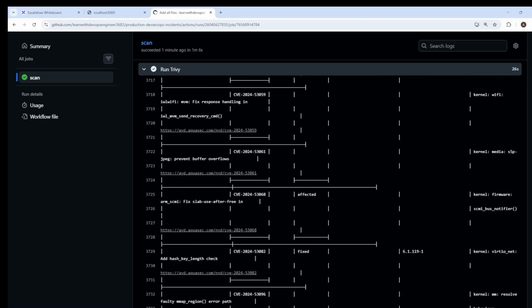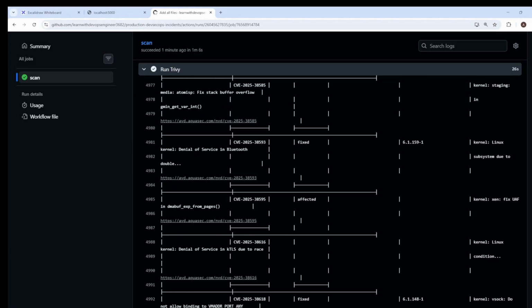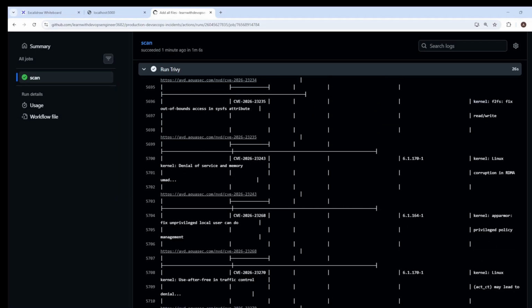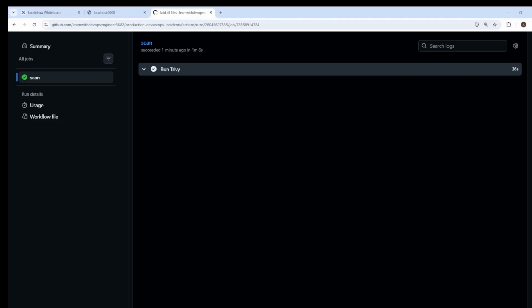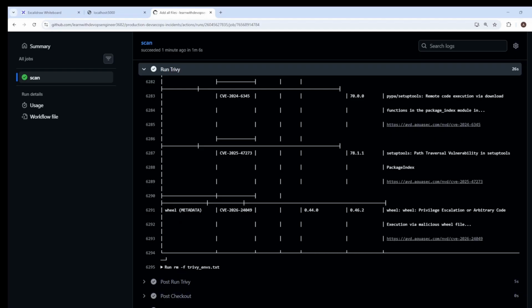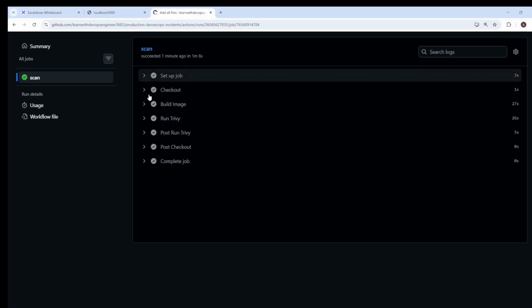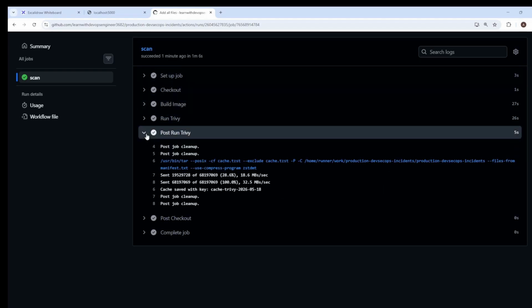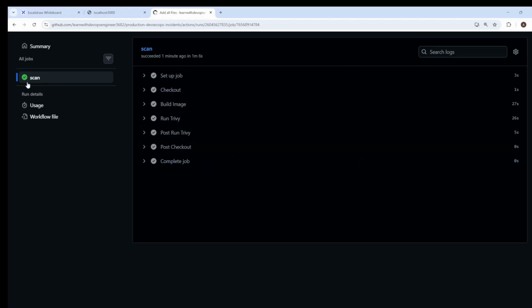I'll keep scrolling here, and I can see so many CVEs here. Then it tried to run post steps as well. The pipeline is green, right? This is very dangerous in production environments. Security issues are visible, but deployment still happens.